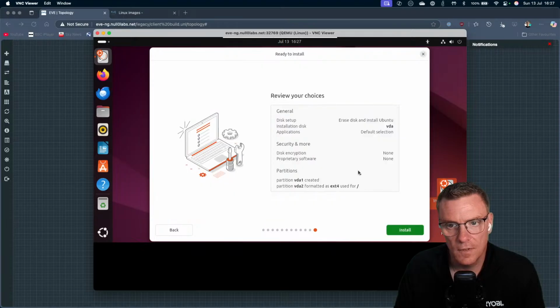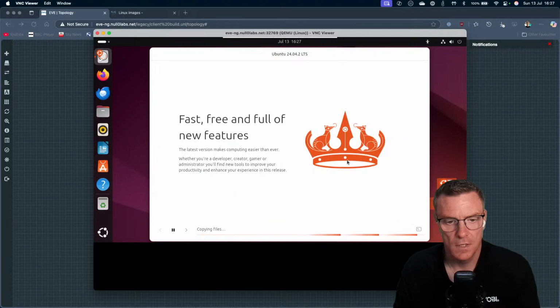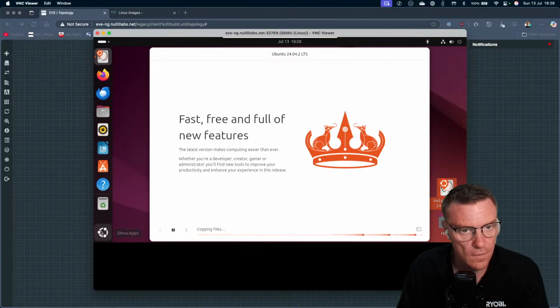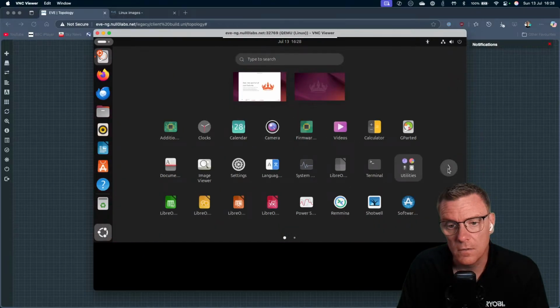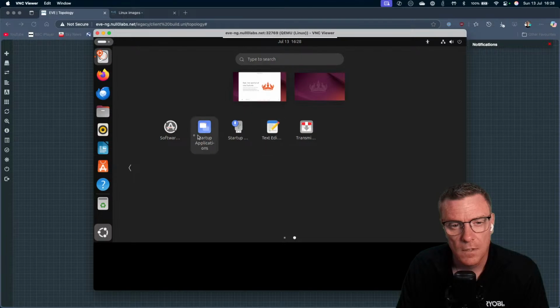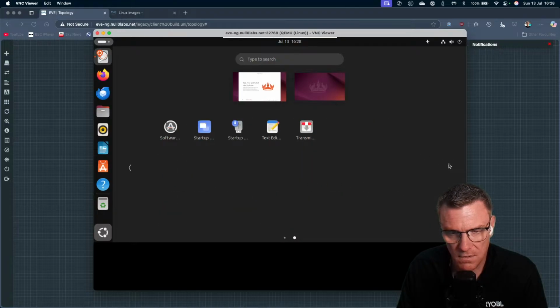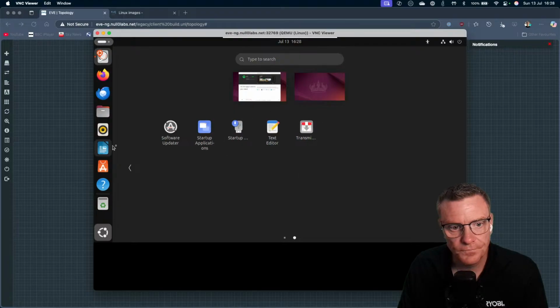United Kingdom. Install. Right. Yeah. Text editor. Yep, we will definitely want that. Doesn't have an FTP client installed, so maybe we'll just install FileZilla. FileZilla, NetTools, Edge, and that should be enough.